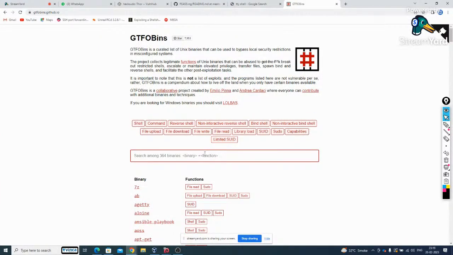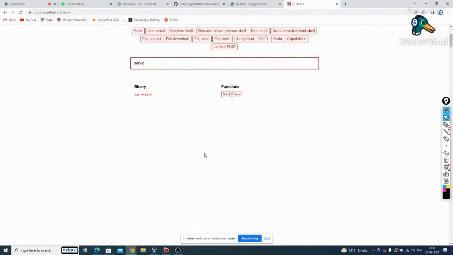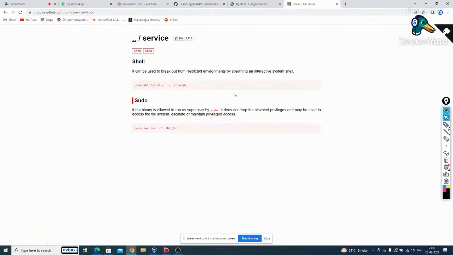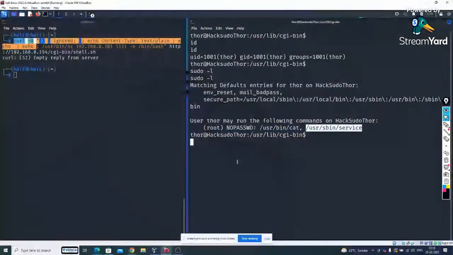So what is service? Service means starting the service, enabling, restarting, reloading, stopping the services like that. Now you can use that service and abuse sudo.